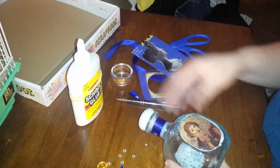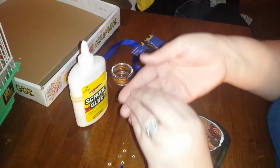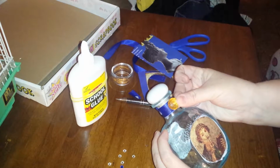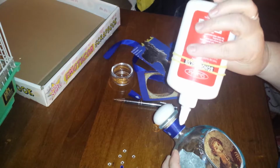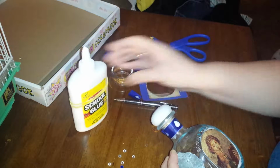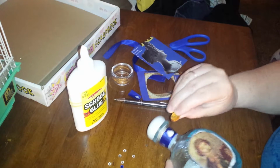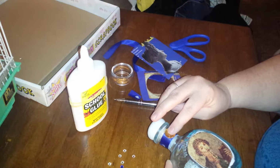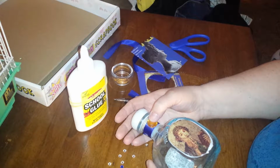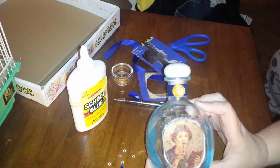So anyways, I'm going to take this really pretty, if I can get it, yellow type bead. And I thought it would be pretty to put up here. So I'm going to put some glue. Try to put it in the very middle. And then put your bead up there. You can also do this with a hot glue gun. I also have a hot glue gun, but I just wanted to do this for right now. If it comes off later, I'll probably do it with a hot glue gun. But so far, see how pretty that is?